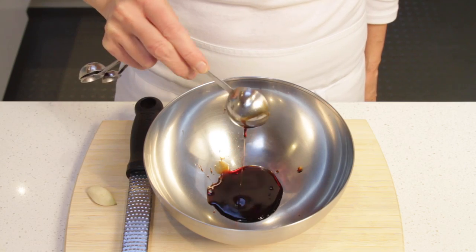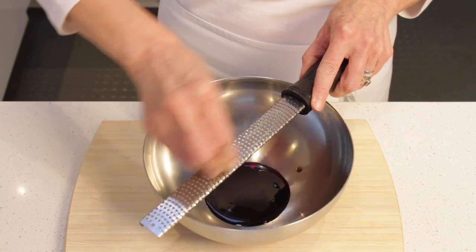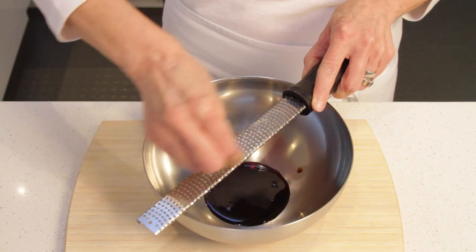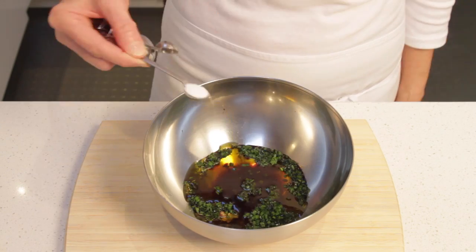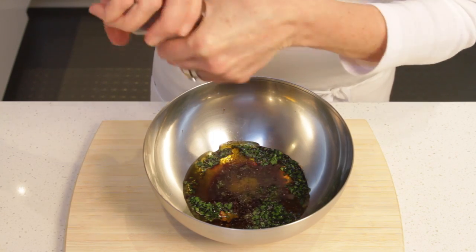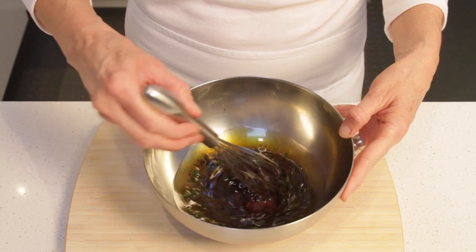Place the vinegar in a small bowl and then crush the garlic. And I like to use my microplane grater for this because it just makes the job so much easier. Now add the chives, the olive oil, the salt, and the black pepper. And now whisk until well blended.